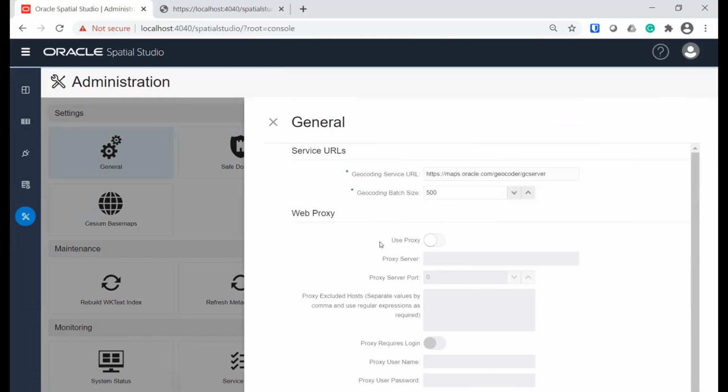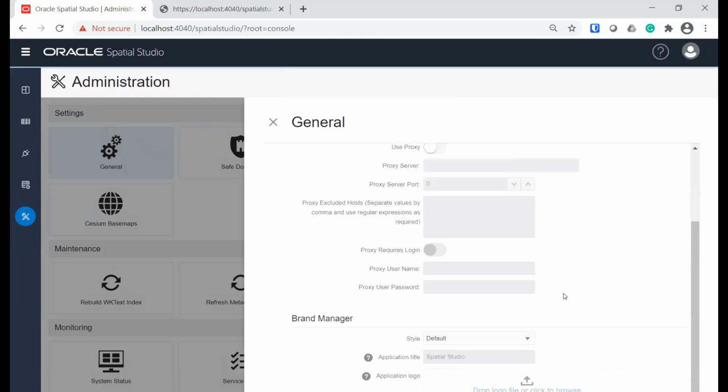If you look at the general section of this console, you can set the geocoding service URL, and you can set the web proxy, which is typically used by the geocoder in case the geocoding server is running outside your firewall.